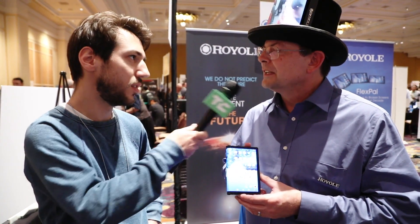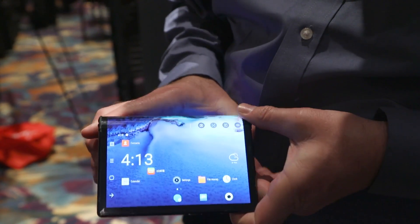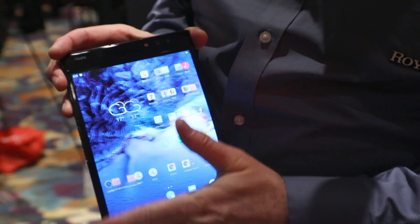And what's the tech achievement? Is it the flexible screen or is there something more? It's really the display being able to be flexible and dynamically flexible. It's one thing to curve it and have it just set in place, but to be able to flex it 200,000 times — that's the real accomplishment here.